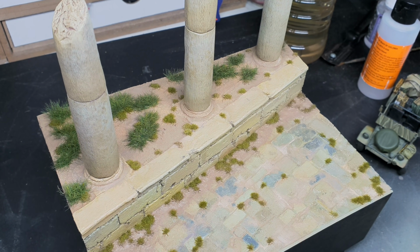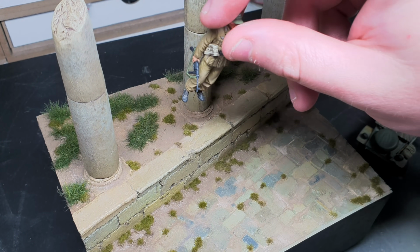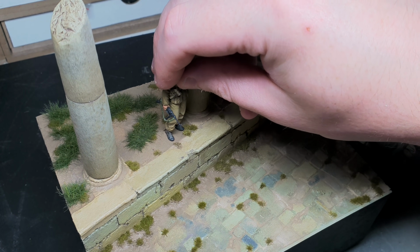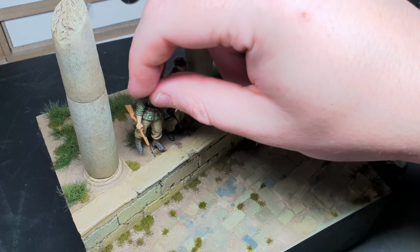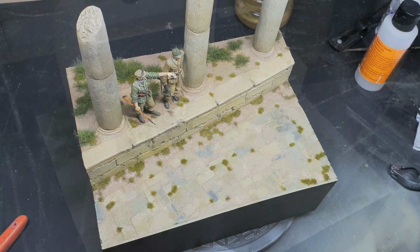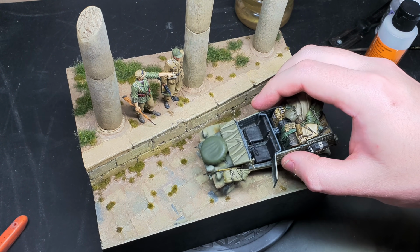The figures were attached to the base with brass wire. A hole was drilled into one of the feet and the brass wire was glued in with CA. These were then pressed carefully into the base. The Kubelwagen was then dropped into place and the diorama was complete.